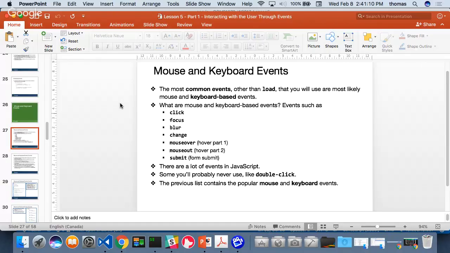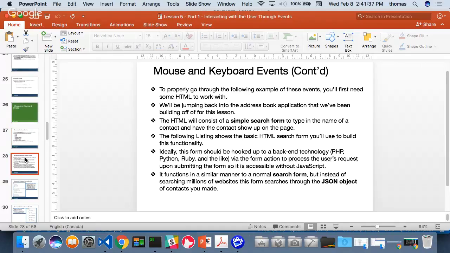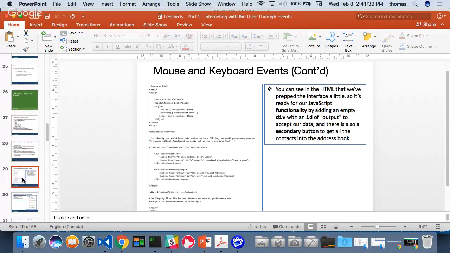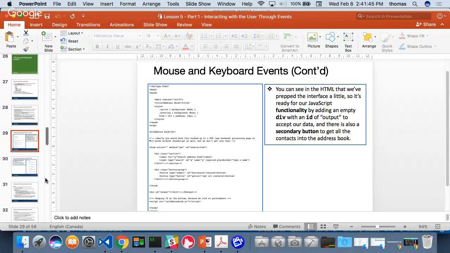Mouse movement events: if I move my mouse around the screen, I can raise an event. When I hover over a button, it raises an event. When I move away from a button, it raises an event. When I click into a field, it raises an event. Click on the background of my screen, raises an event. Press a button on my keyboard, raises an event. So you can do all kinds of events. And all that's inside the PowerPoint. If you really had to use any of it, you could always read the PowerPoint temporarily for now. But I'm going to cover all the different kinds of keyboard events that we would use and the most common reasons why we use them.